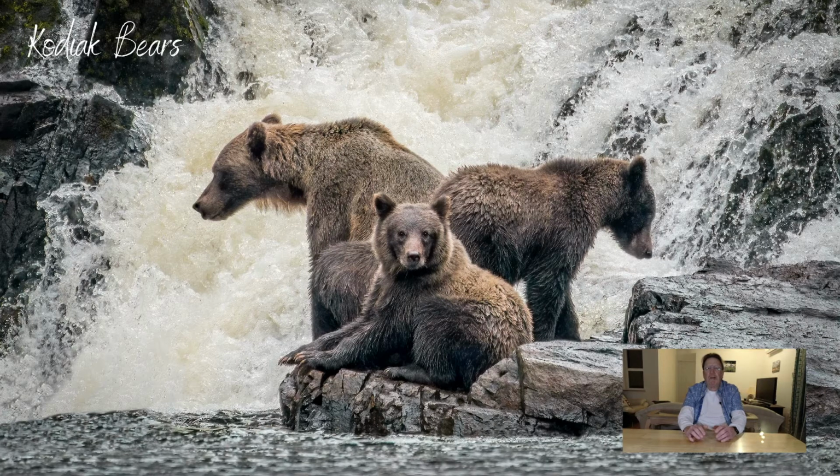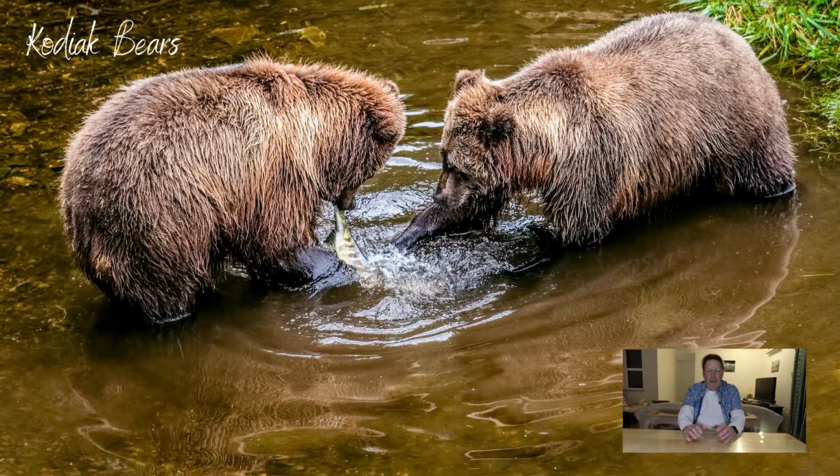Bear tours are later in the summer, usually starting around the end of July when the salmon are in the streams. After the float plane landed and a short easy hike, I found myself at a cascade on a small stream. When photographing wildlife, patience is the key. In about 45 minutes, a sow and her cubs showed up, and I spent the next hour or so clicking away. Both of these tours are well worth the price, and I would certainly take either one of them again.